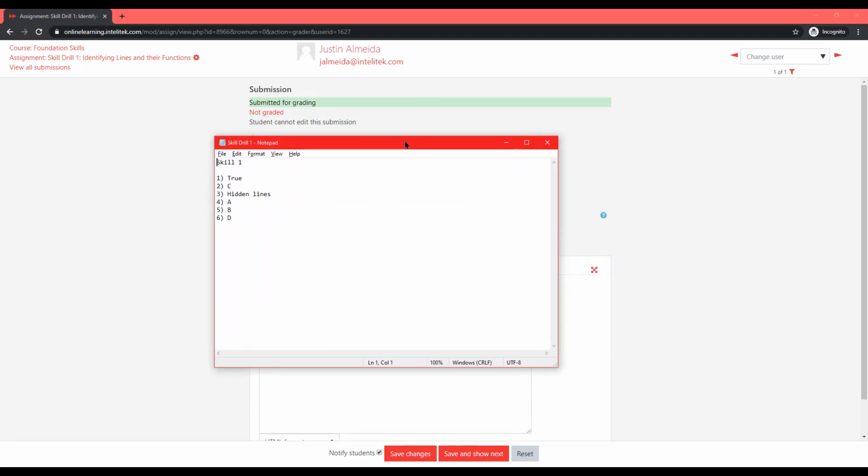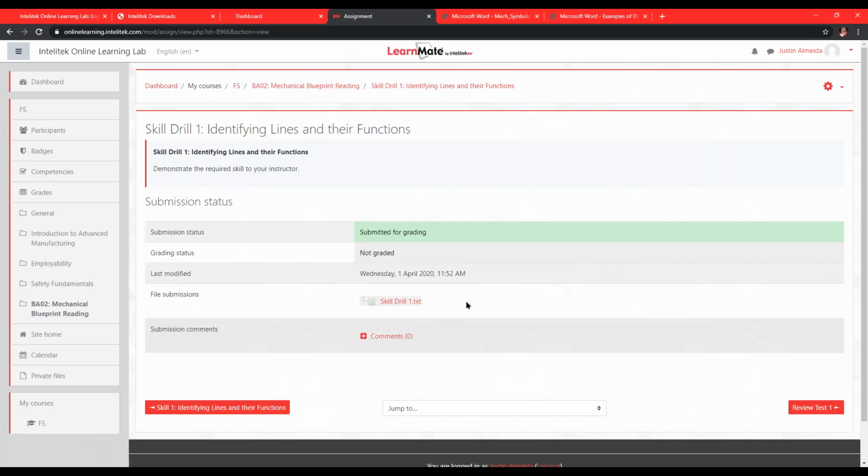You need to compare this to the worksheet answers, which I suppose I can bring that up on yet another tab, right? We all don't have enough tabs in our lives.